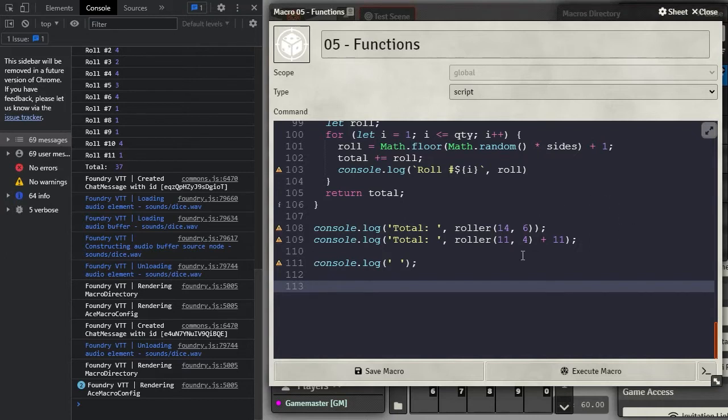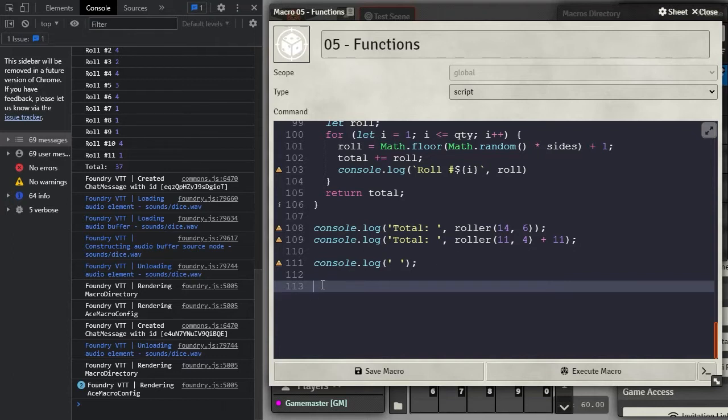If you pass an A into it for advantage, it will roll 2 dice and it will output the higher of the 2. If you put a D in, it will roll disadvantage, so it'll roll 2 dice and take the lower of the 2. If you don't put anything in, it will default to just rolling a single D20, which is the most common roll in D&D. And if you put in some weird character like a Q or something like that, it will simply output the word error.